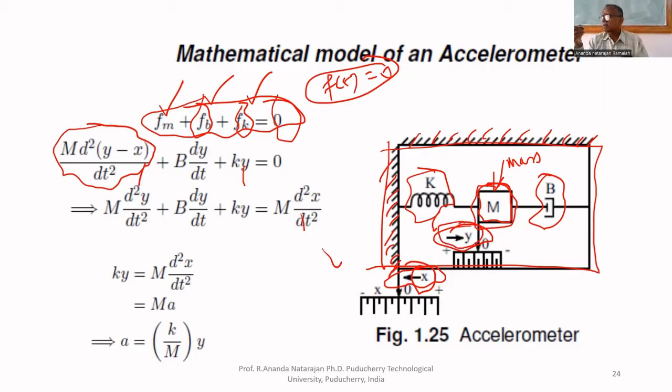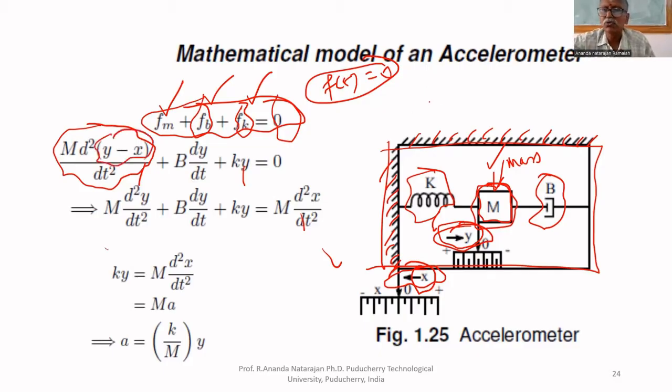So net result, both are in the opposite direction. Same direction means we subtract, but here it is in the opposite direction. What is the net displacement of this M? x minus y or x plus y? For spring and dashpot, we have seen that if they are in the same direction, the deflection is x1 minus x2. For the dashpot also, the displacement is x1 minus x2. But here we wrote y minus x.